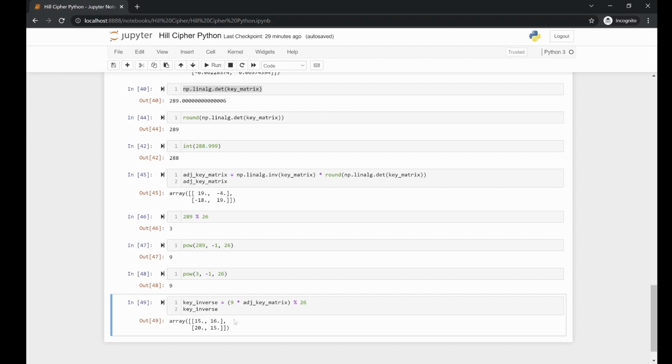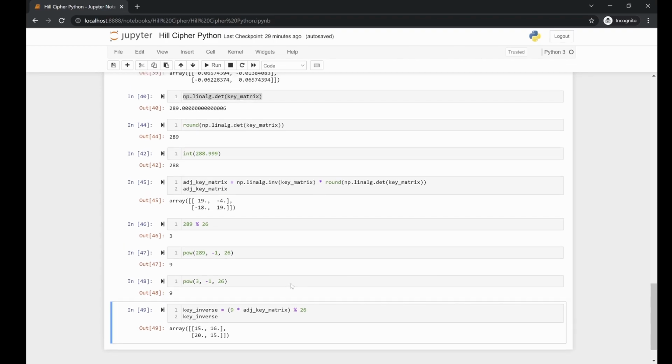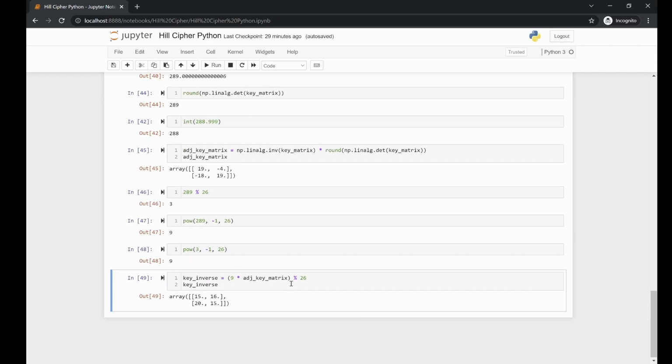Again, at least from the logical point of view, it makes sense. We have 15 in the first and the fourth element, same as the key matrix where the first and the last element were equal. Here we see the key for the inverse of the key, they are equal. So logically that makes sense, and hopefully it is actually the correct value, as we will see.